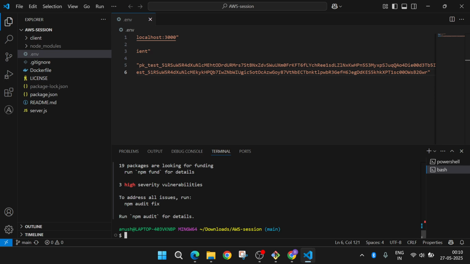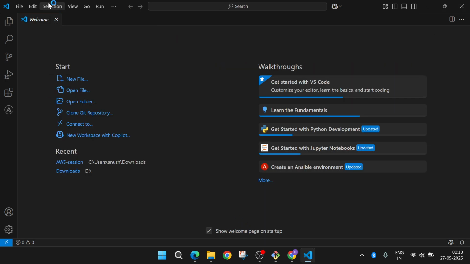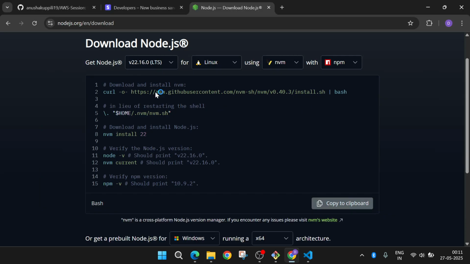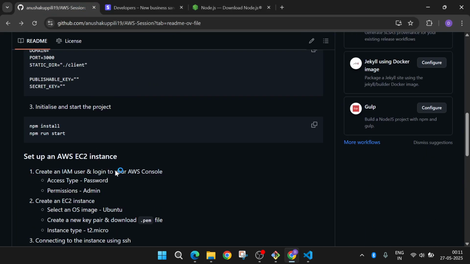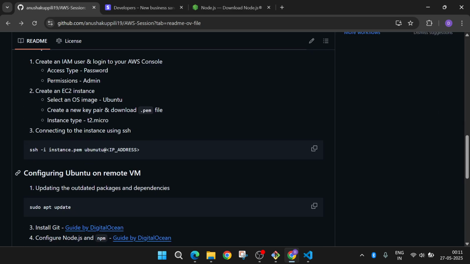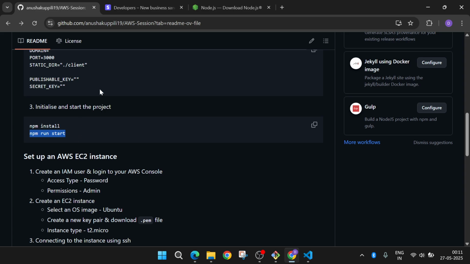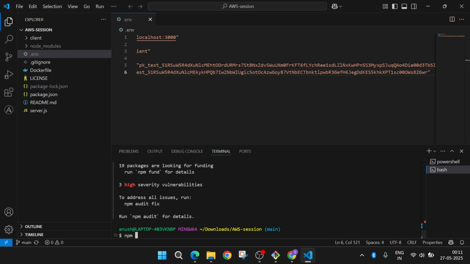Now we have to start the application. For that, we need to run, not this one, we have executed this. We need to execute this: npm run start.